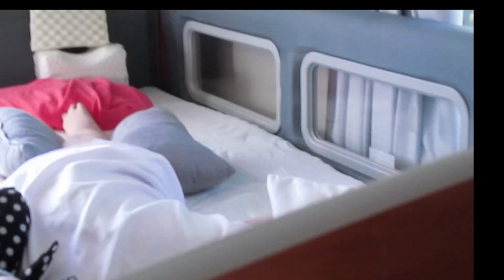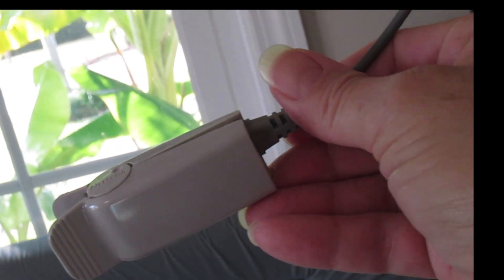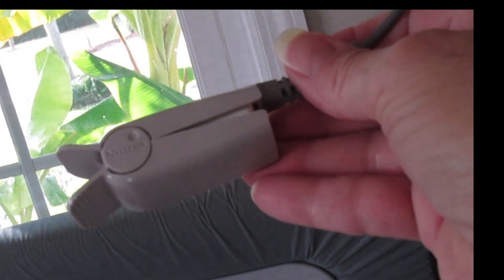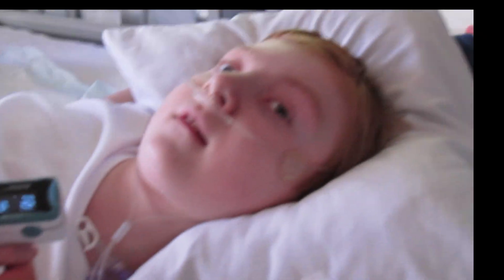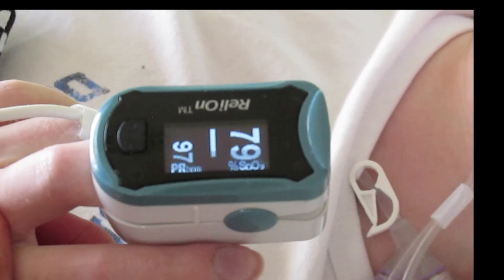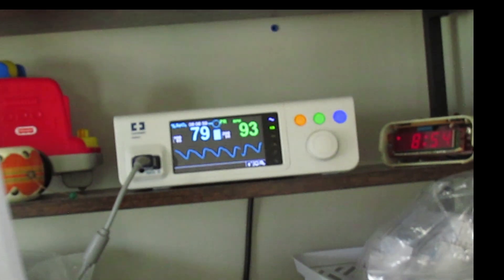We've also bought a removable finger sensor that we can use when we don't have the sticky sensors. This is an adult one — it kind of squishes his finger. I don't really like to use it because it clamps down pretty hard, but it plugs directly into the pulse ox with the same kind of plug. Otherwise it's looking good — SpO2 is reading 80, heart rate 95 here and 96 there, so we're confident this sensor is attached and working as it should.